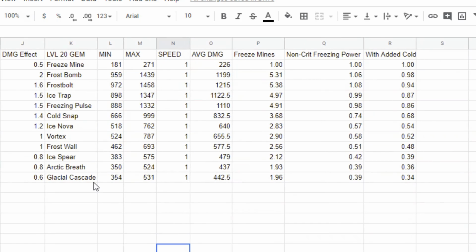If you look at my handy chart here, you'll notice that if you ignore cast speed, cooldown, added effects like DOTs, and focus on non-crits, you'll find that Freeze Mine is the best skill in the game for freezing, when using added cold damage support, if you ignore the other better skills.